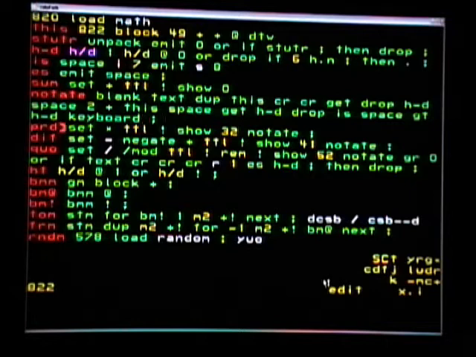So that means inside each one of these words is defined, it is the name of the program. It uses itself as the name at the top of the program. A set action has happened, and then the function happens, and then the function name itself is used in infix notation rather than postfix notation. I could have done it either way. And then total store, show, and now we have offset of 32 notate. That means the word prod is 32 away from sum. Let's see, diff is 41 away from sum.